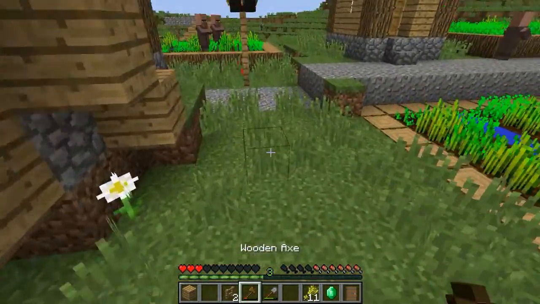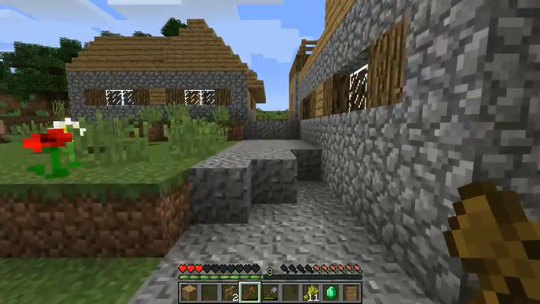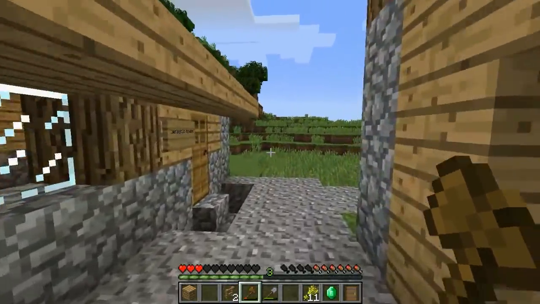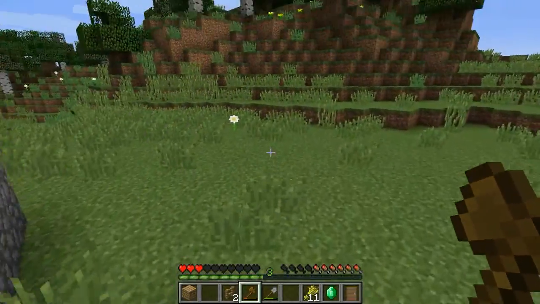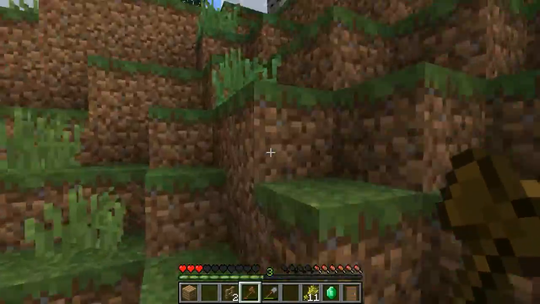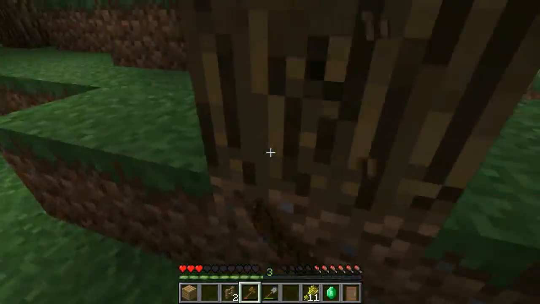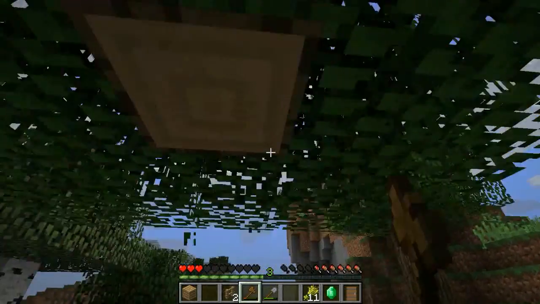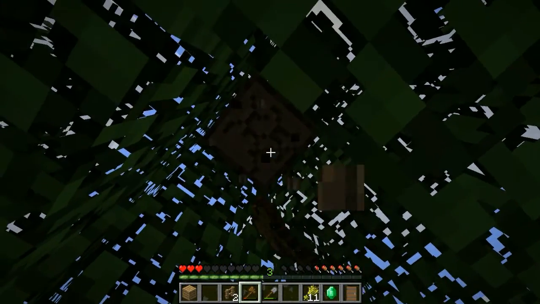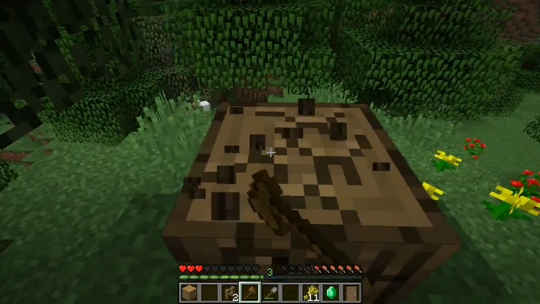Okay. So, I'm gonna have to chop down a couple more trees around here to get enough to at least start the walls. I'm gonna leave some space for windows here and there. But I need wood. A lot of wood. So, let's just get some wood. Chopping wood. Oh, it's a wonderful world of chopping wood.